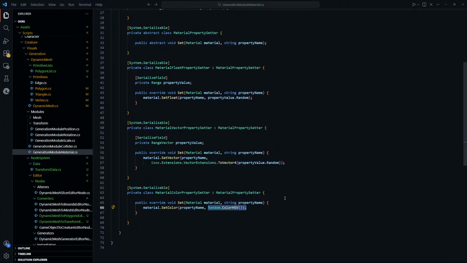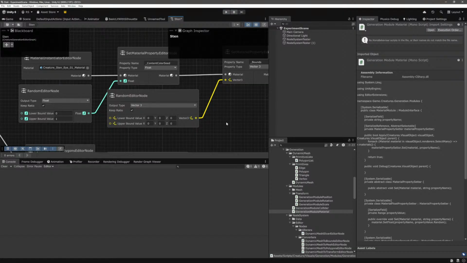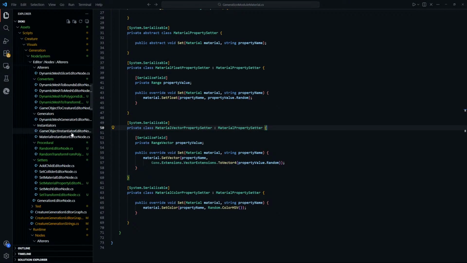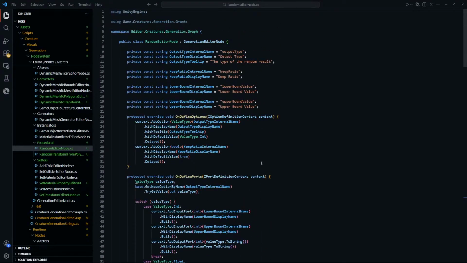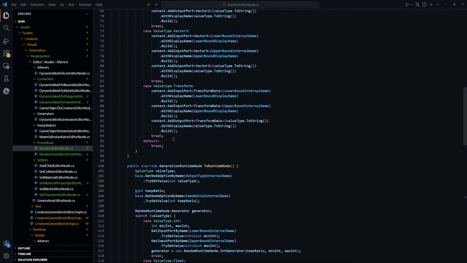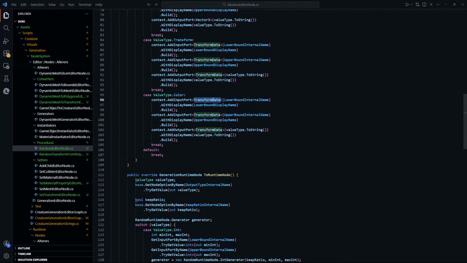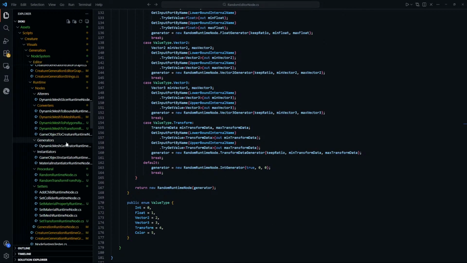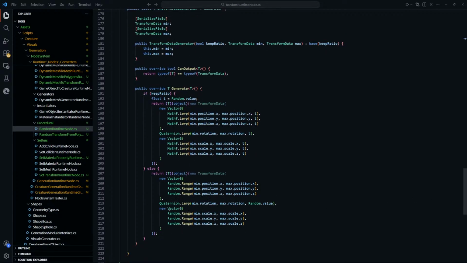Yeah, we just did random color like this. And now when I think about it, I don't think we have random color. Let's implement that real quick. Random editor node color is equal to 5. Color. I think that's all we need to do here. Unfortunately, the runtime version of this node is going to be a bit worse. Let's take this one and copy it.